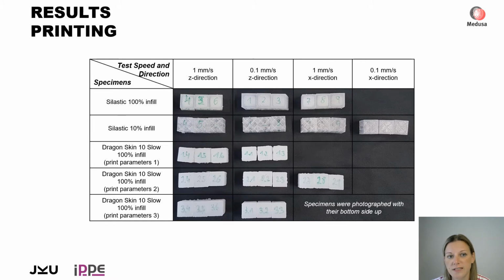To the results of the 3D printing. All 100% filled Silastic specimens could be printed with satisfactory quality. However, for the 10% grid infilled cubes, the 1 perimeter and low infill amount led to small holes in the walls, and the top layer was not closing due to insufficient support from the lower layers. This led to spread in the compression test results of these specimens.